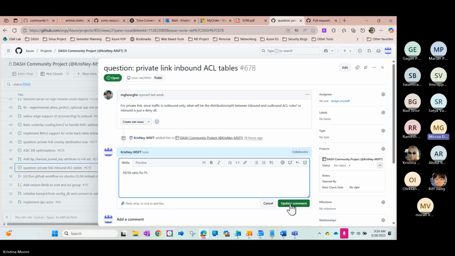So this is why I ask. We do 50-50 for VNet. Maybe for private link, we do some other distribution of ACLs to keep it more realistic. But otherwise, I can keep it 50-50 and have a bunch of ACLs that probably are never going to be exercised, used, just to fill the table.